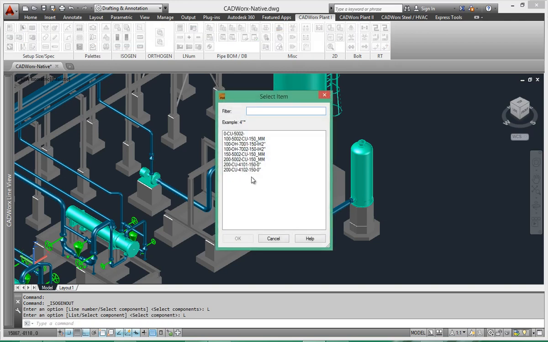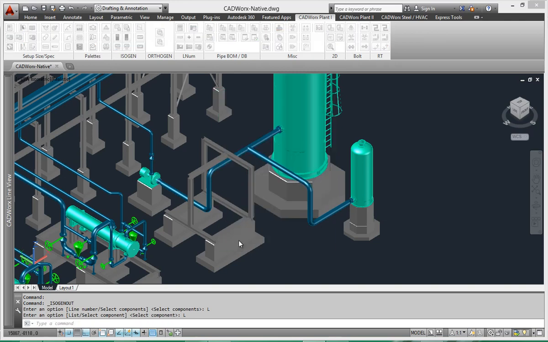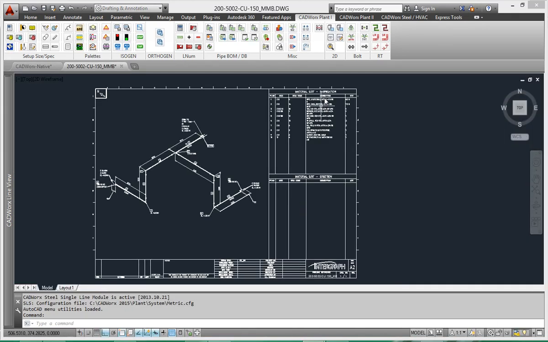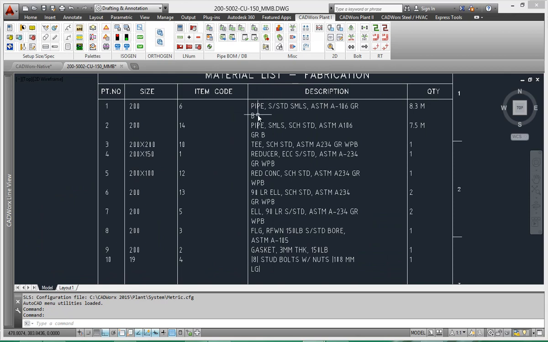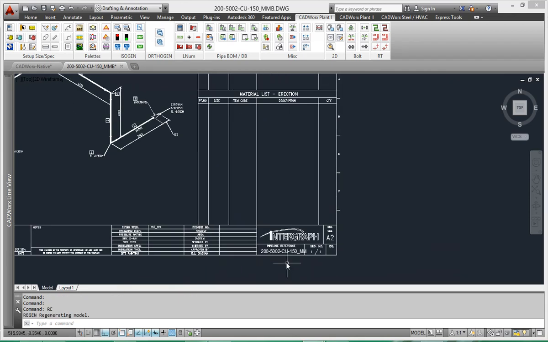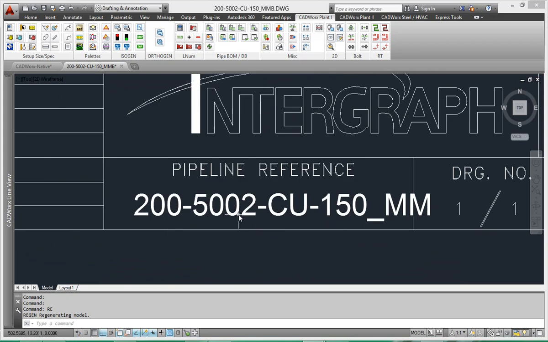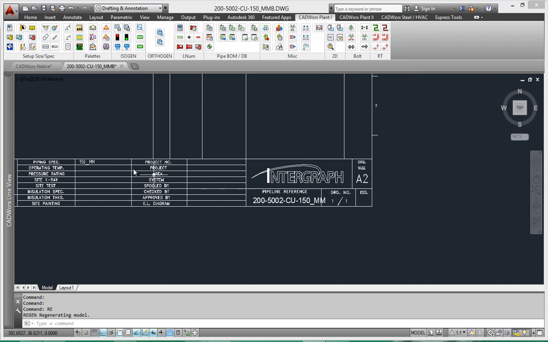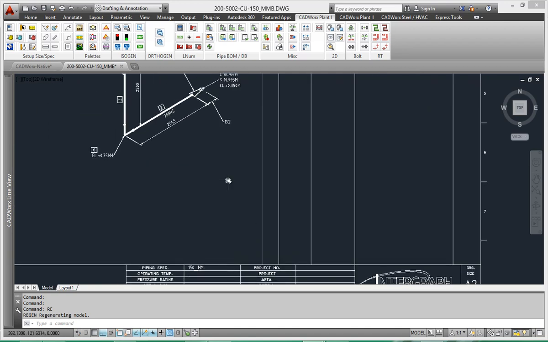So we assigned the default font ISO CP3 to the entire drawing, and the same font for bill of material, but an Arial 2 type font to the particular attribute. Here they are still in ISO CP3, but this one is in Arial, so it worked absolutely fine. That's how we can assign fonts to different parts of the drawing. We need to follow the same process for other objects on the drawing.